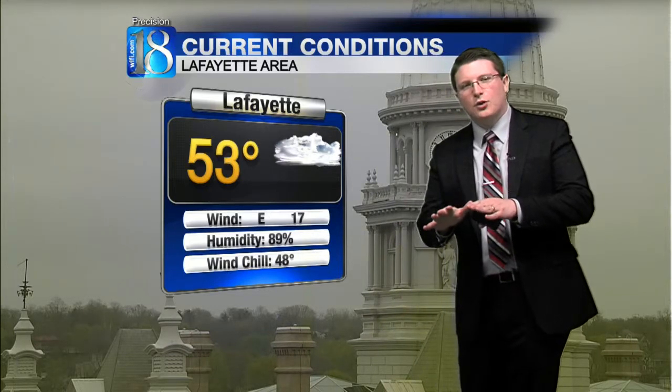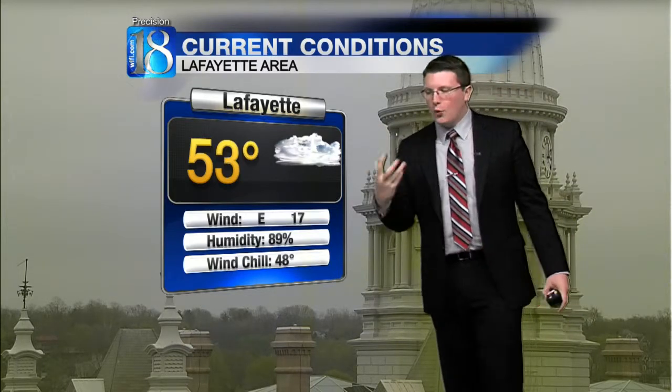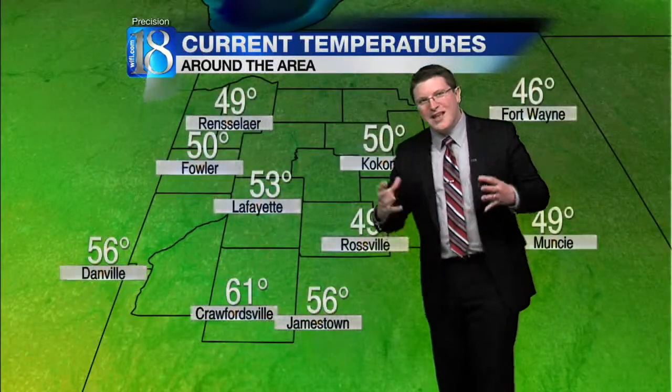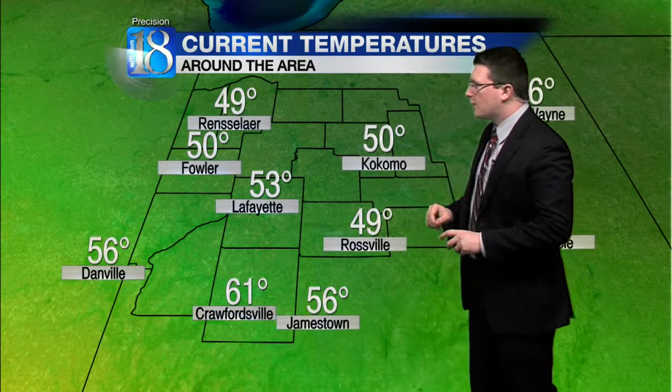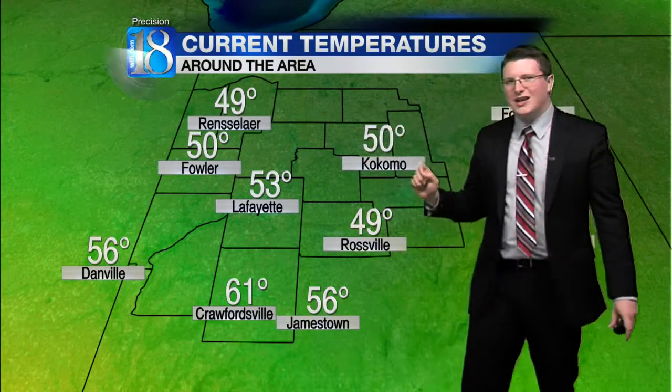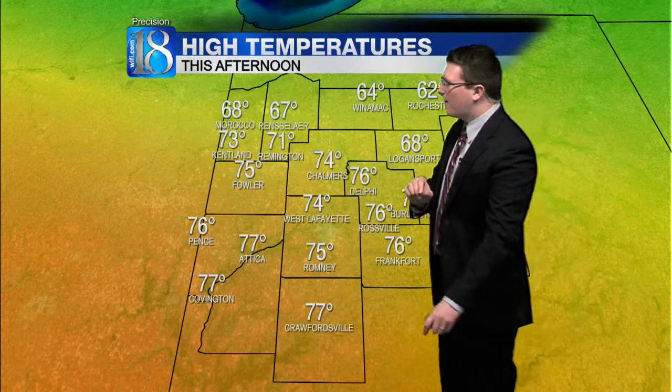Those winds will eventually begin to shift further off to the south. We're looking at 30 mile per hour wind gusts. You pair that with the eventual sunshine — a lot of the cloud cover and upper level moisture above us right now will begin to break up, and eventually we're talking about some sunshine peeking through. That will help boost temperatures throughout the viewing area. You're already seeing the 60s for the far southern portion, 61 in Crawfordsville, 50 in Kokomo, and Rensselaer still sitting in the 40s at 49 degrees. Temperatures will begin to warm up and eventually we're headed towards the mid to upper 70s later today. Some of us may actually even see the 80s this afternoon.